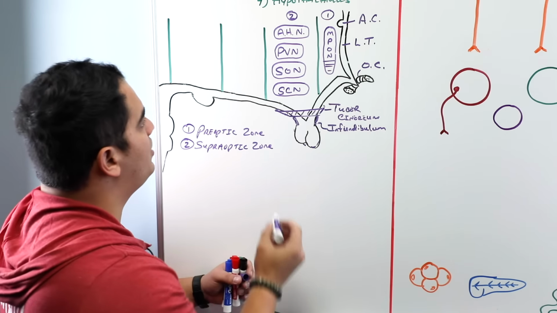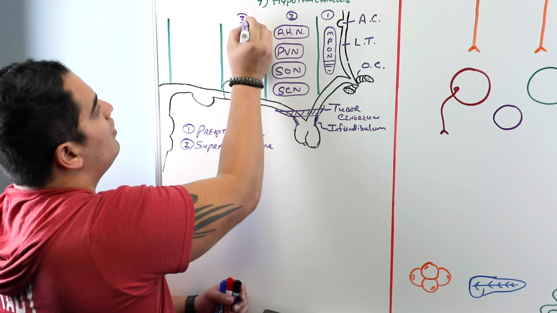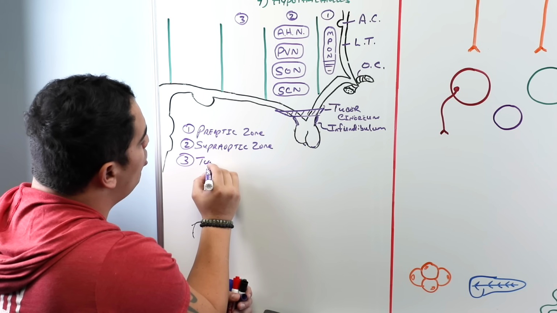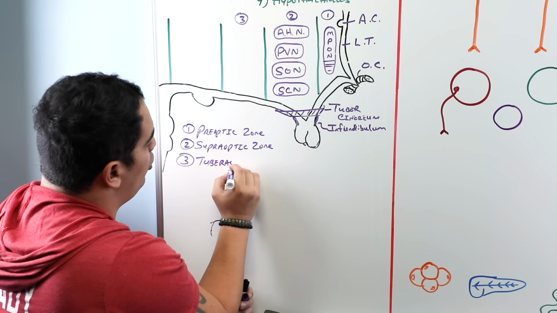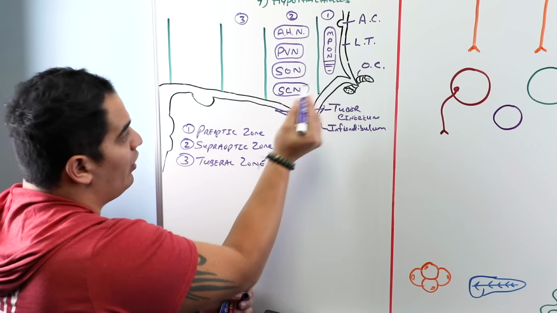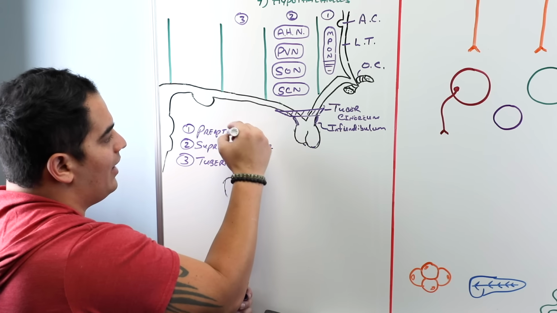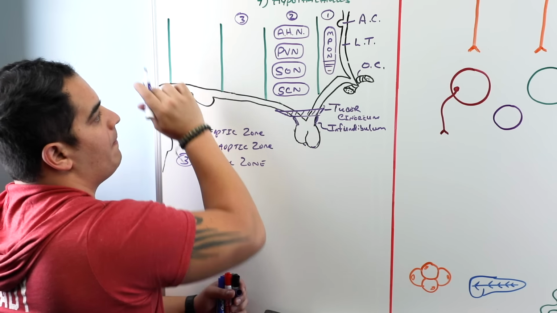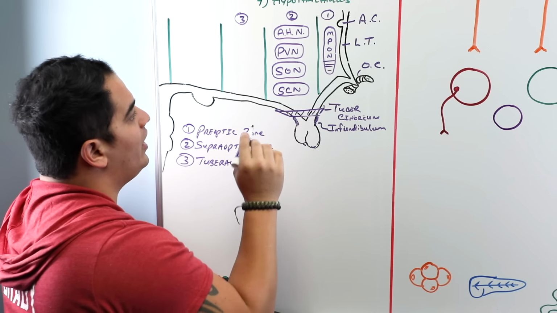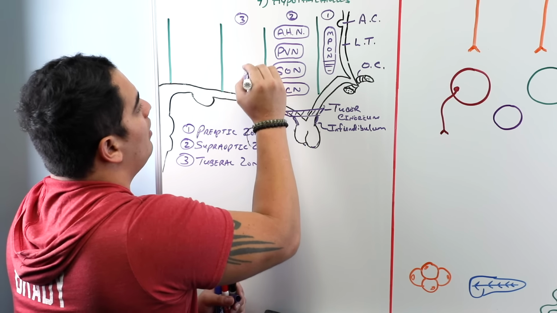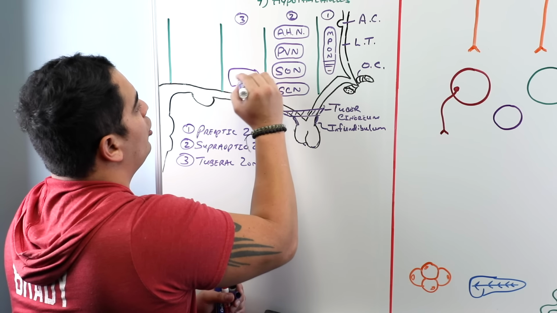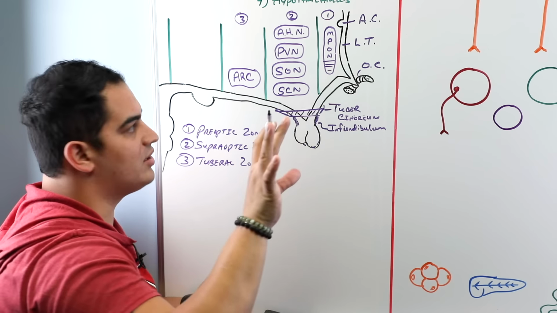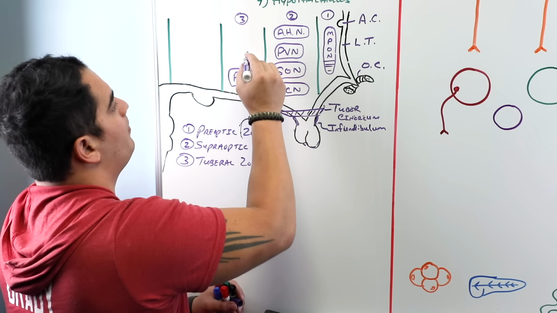Okay? So you have the preoptic zone, the supraoptic zone. Move a little bit posterior. You have your third zone here. This third zone is called the tuberal zone. So you have preoptic, anterior, supraoptic, and then the tuberal zone is the third, posterior portion. Because again, we're going anterior to posterior here. The nuclei in here, there's 3 nuclei. One of them is called the arcuate nucleus. We're going to put ARC. This one's a monster, does tons of functions. We'll get into detail on that one.